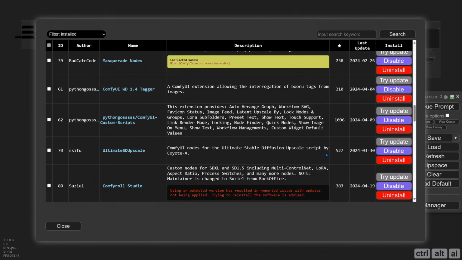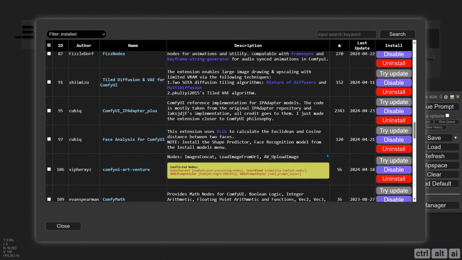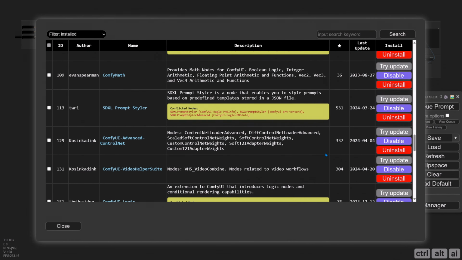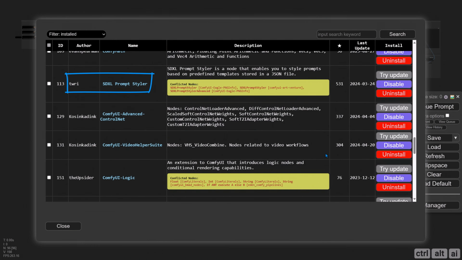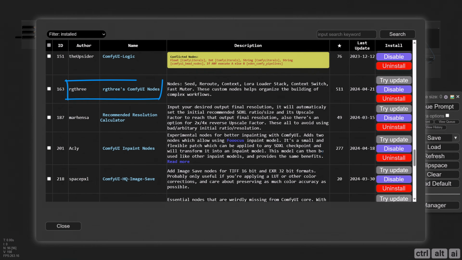Some utility nodes from the ComfyUI Studio are also required. SDXL prompt styler is needed for the CosXL edit workflow, and I use the float node from Comfy Logic to edit values in the advanced merger workflow. Lastly, many RGThree nodes are used for workflow optimization and ease of use.